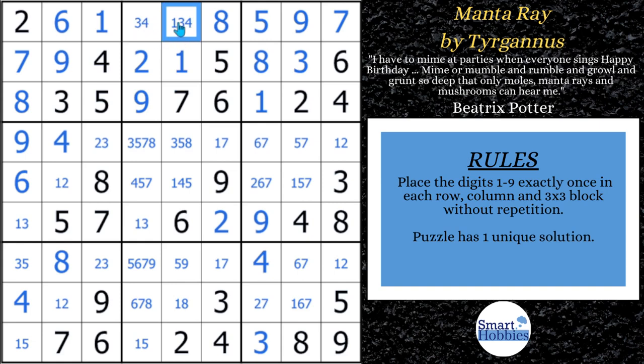We can get rid of that 1. So that's a 3, 4. We're getting to one of my favorite strategies — we've used it before in this puzzle and we're going to use it again. It's going to be the same pivot cell but with different setup. Instead of 1, 2, 3, now we've got 1, 2, 7. Another XY-wing — I love it. If this is a 1, that'd be a 7; if this is a 2, that'd be a 7. You can eliminate a 7 from any cell that sees both of those. We can eliminate a 7 from right there and right there.